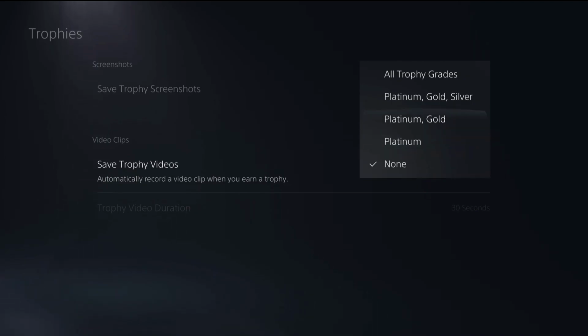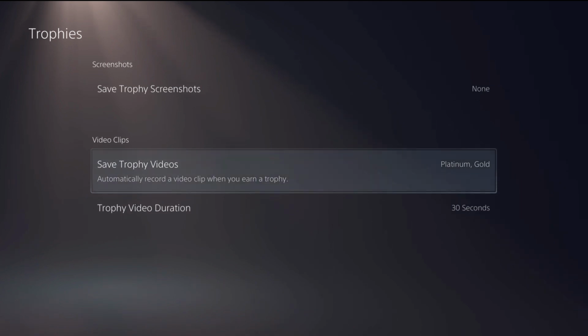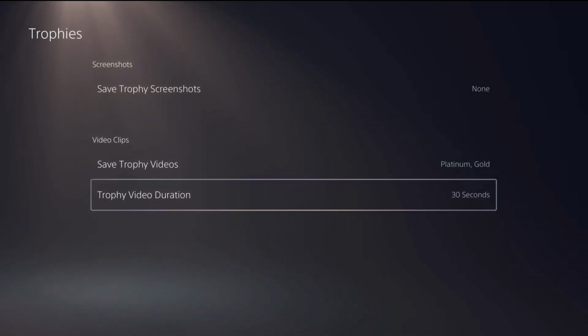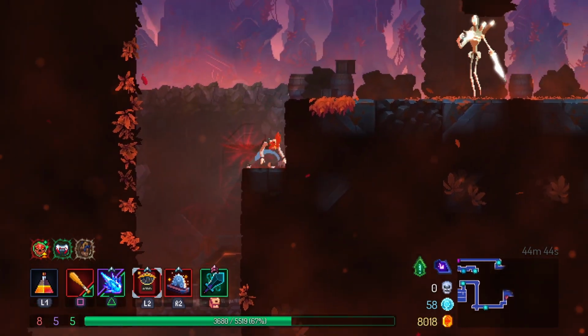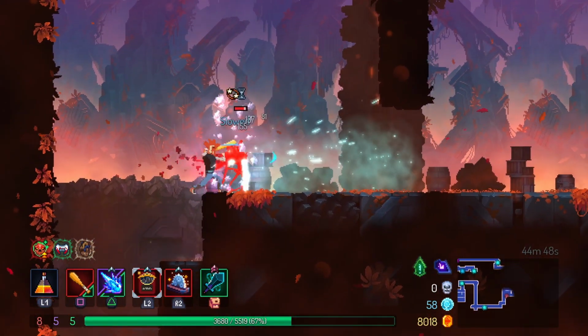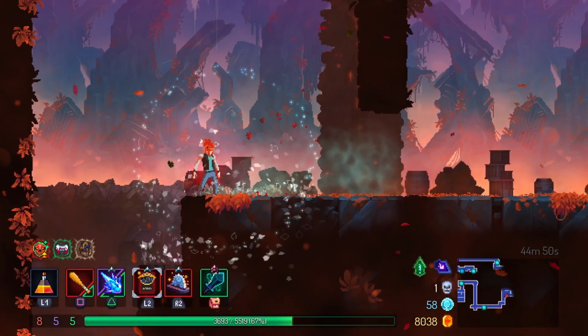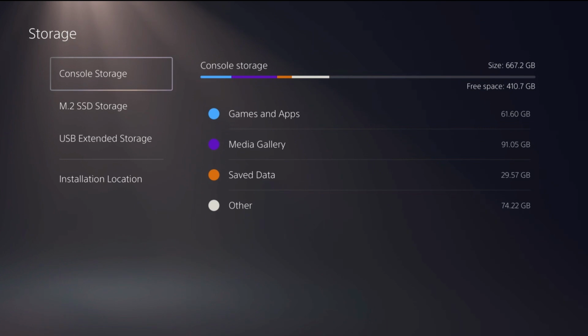But for me, I like to put on Platinum and Gold because sometimes I forget to record stuff. And it's not a big deal for me because I go into the media gallery a lot because I'm constantly looking at and editing videos. So for me to delete a 30-second clip I don't want is not a big deal. But if you didn't even know about the media gallery, this can be a big shock and you'll find like thousands of videos from over the years. So hopefully that hint will save you a little bit of storage.